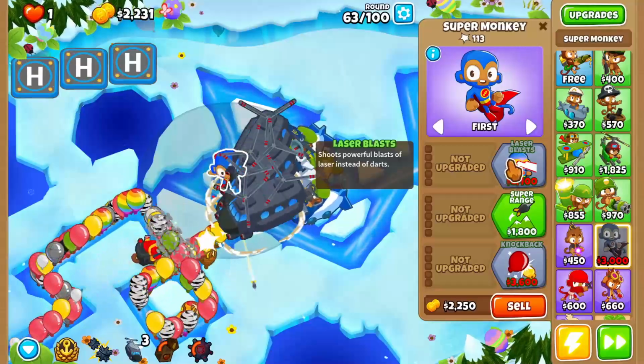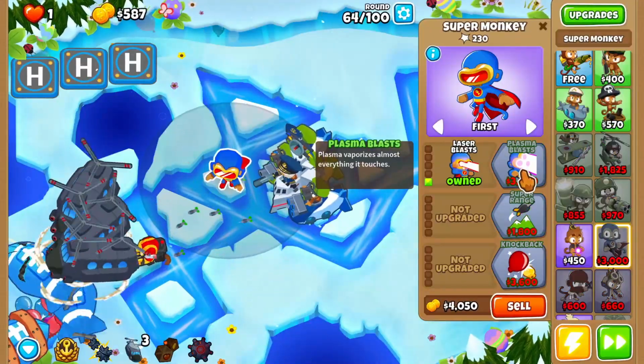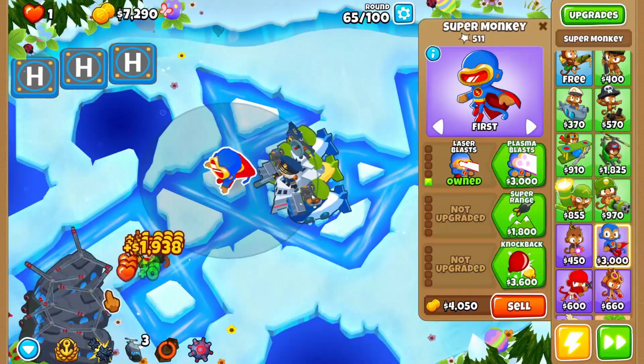We can get this guy with plasma blast and night vision and whatnot, so we can get everything but purple camo. And purple camo is the least of all of our worries right now, because there are just camo balloons basically to most of our towers, which we can hit with all of them, so it's not a big deal.